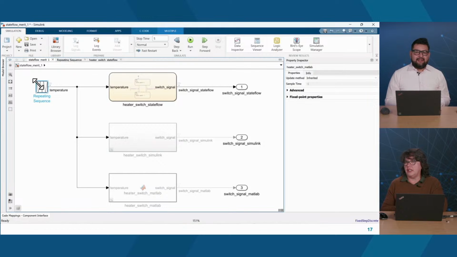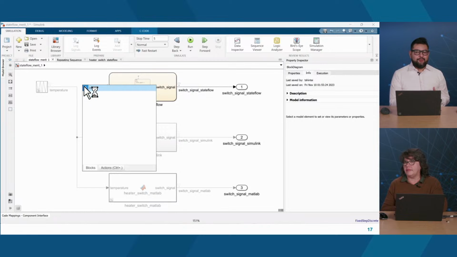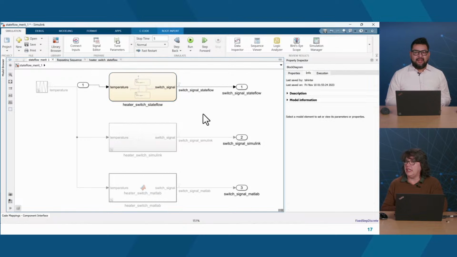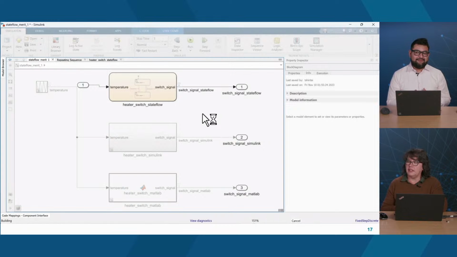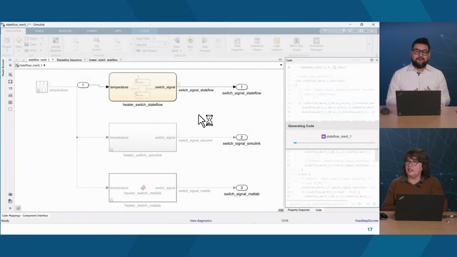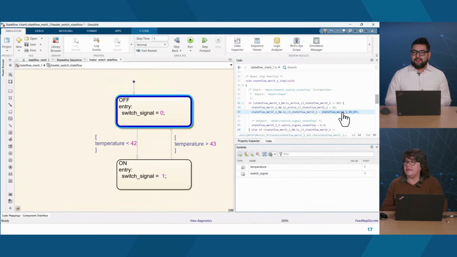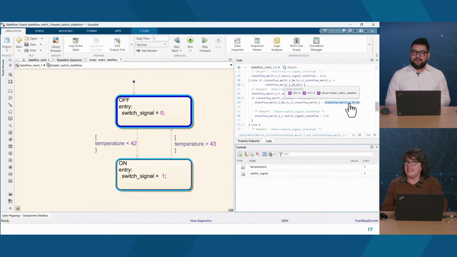But one other thing that I think is very cool, and just to make one more comparison, here we can comment out these two blocks on Simulink and MATLAB, and we can adjust an input and see how this state machine would look in C or C++ code. For those of you who don't know, if you have the Embedded Coder license, you can also generate code from your Stateflow model, and you will have your C implementation right next to it. It's even linked back into Stateflow, so if you click on, for example, the off state here, it will show you where it is in your Stateflow state chart. Great.